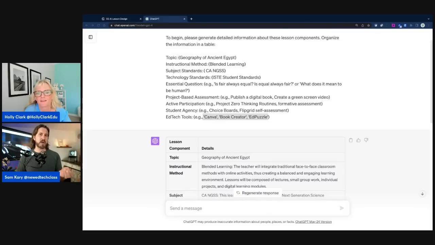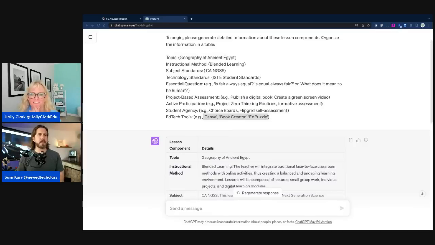And actually, I've tried it without this, and it doesn't do that. It'll say things, and this is not a knock on like Prezi or anything, but it'll recommend more tools like that as opposed to, I think, what we think of as more education technology specific tools. So again, this is an example of how you give it some examples, and then it's going to generate something more precise.